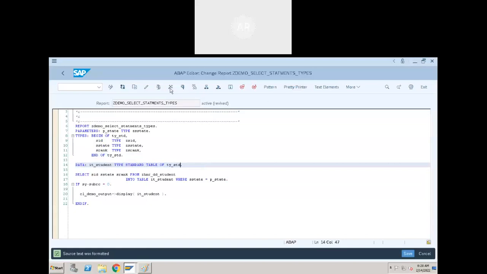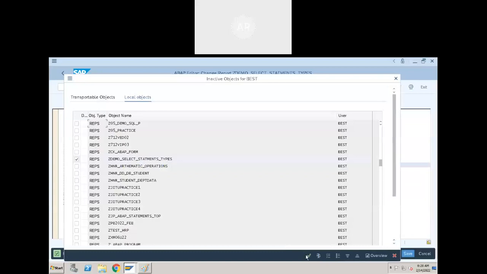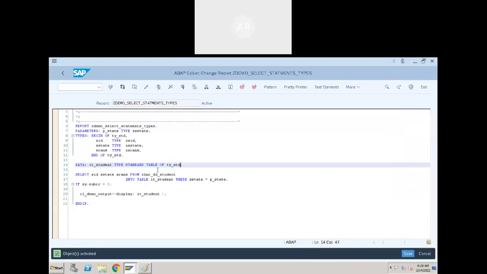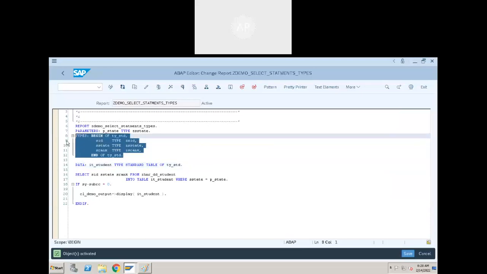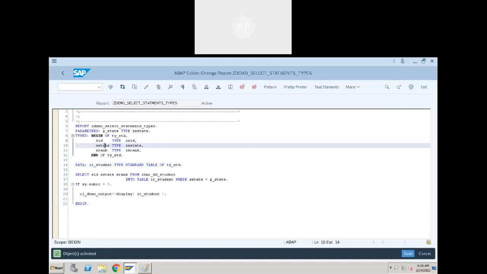Okay. Now let's see the output. Is it clear how we define the internal table when we are selecting only selected fields? With the help of type structures, you have to list out the fields you are selecting from the table in the type structure and use the same fields in your select statement. The order should be the same here. You should follow the same order.